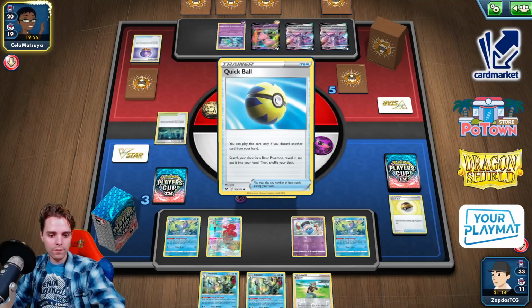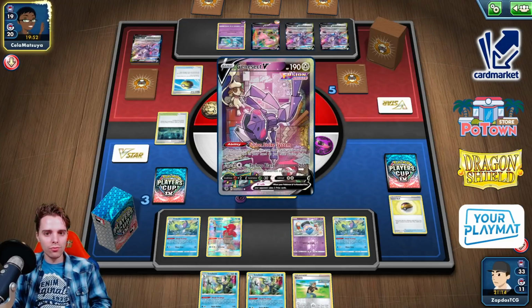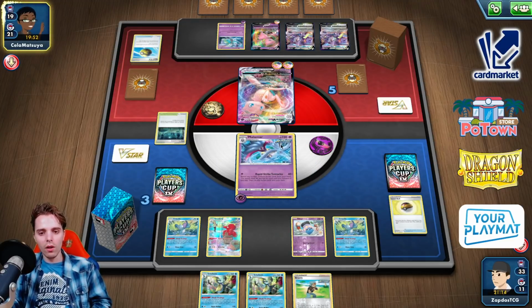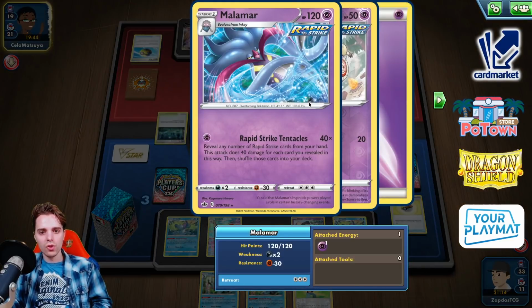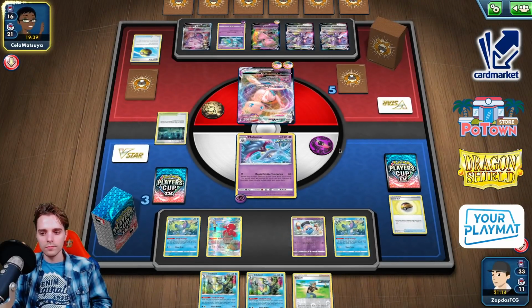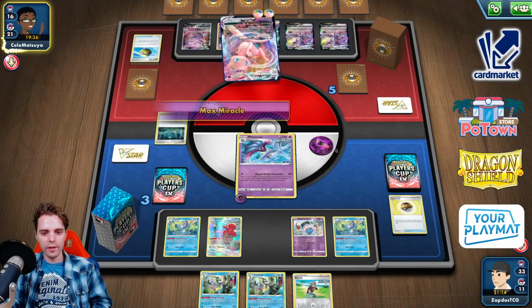So yeah, this game, you might say, oh, it's a money game, you need Mew VMAX, you need Arceus, you need everything. They have been lying to you, folks. It's all in the Malamar. The power all lies in this powerful squid. Yeah, this looks pretty great.